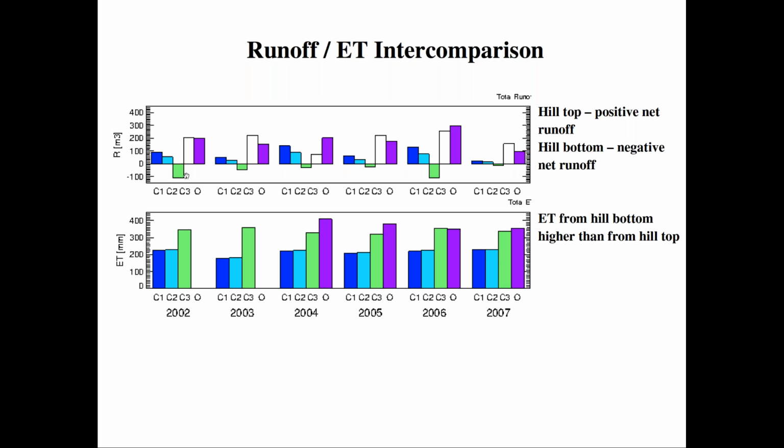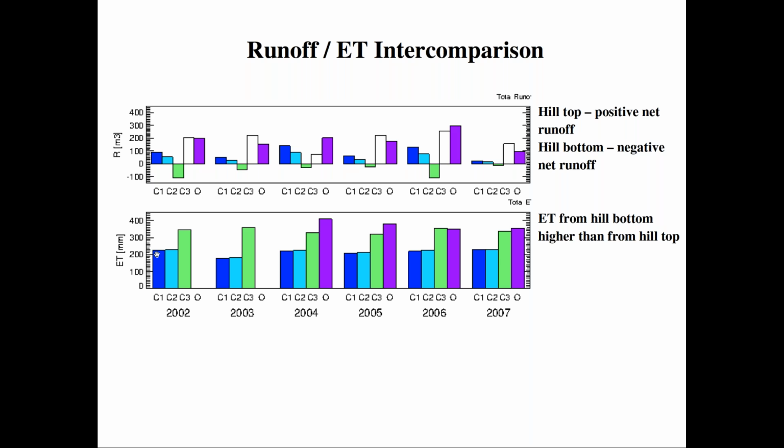And as you move to the lowland column, it becomes negative because you actually have more inputs than you do outputs. And so this is showing that the model is capturing the convergence of water in the lowlands, and more water is being input than is being output. And then the final two columns here, the white is showing the actual outflow from the lowland, and the purple is showing the observed annual runoff as measured by the weir at the catchment outlet. And so you can see this kind of behavior occurs most every year, and if you compare the white and the purple, the model does a reasonable job of capturing the runoff that's observed there.